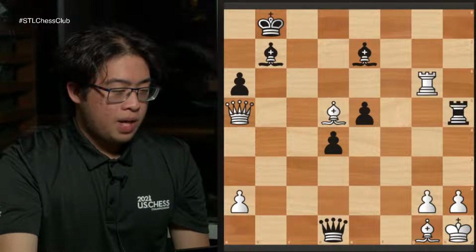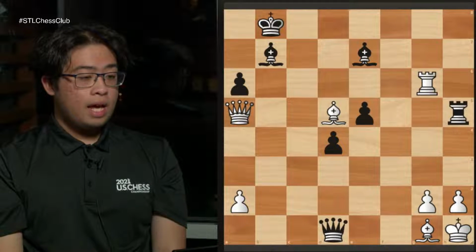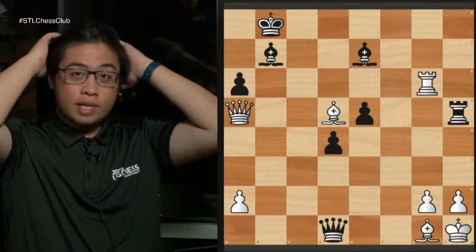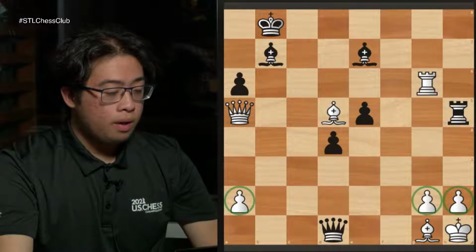All right, how about we try this position? We have Hemsov versus Weber in 1973, and it is white to move here. So first things first, we should always evaluate the position. So white has 1, 2, 3 pawns.